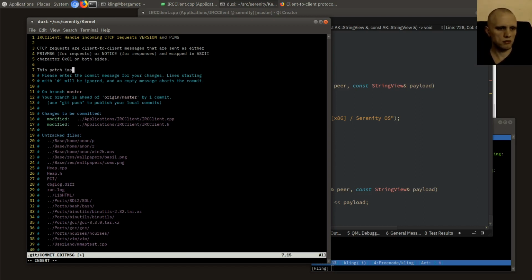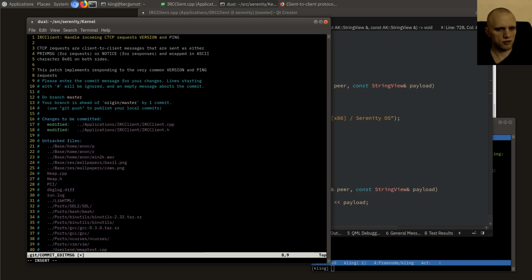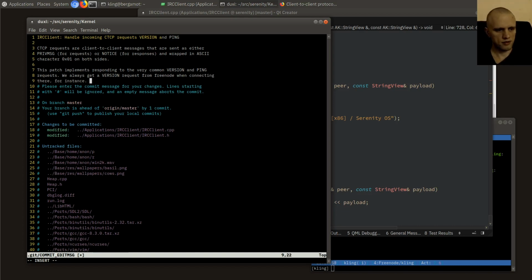Dispatch implements responding to version and ping. Very common requests. We always get a version request from Freenode when connecting there, for instance.